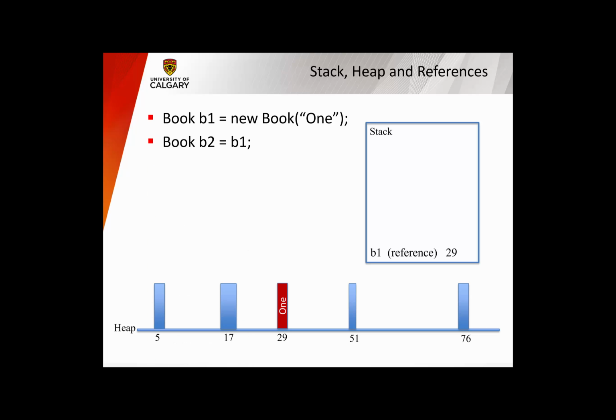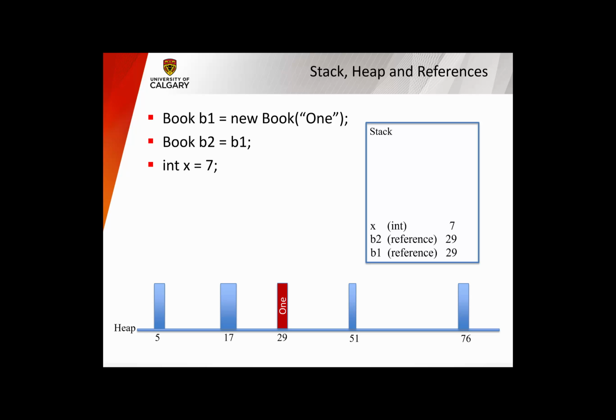So if I now say that there is a book B2, again, I'm creating a variable. The variable is a local variable. It's going to be put on the stack, and it gets the same value as B1, and I copy the data that is on the stack, namely the value 29, and it's again a reference. So let's see what happens with a primitive. It's kind of the same thing. It's a local variable, so it ends up on the stack. Its type is an int this time, not a reference. It's a primitive type int, and its value is 7.